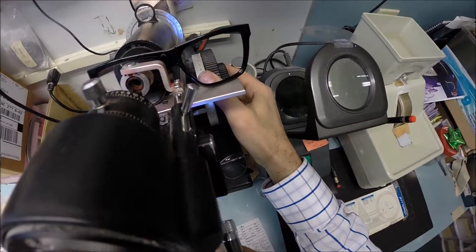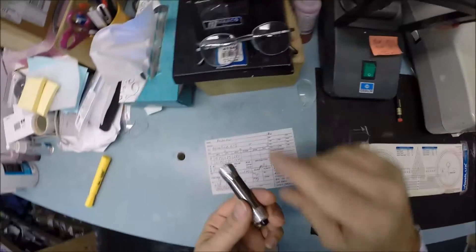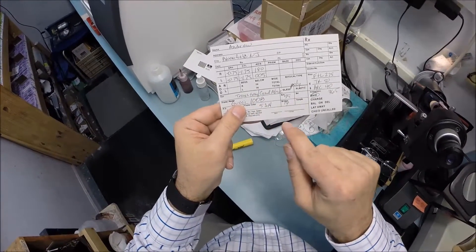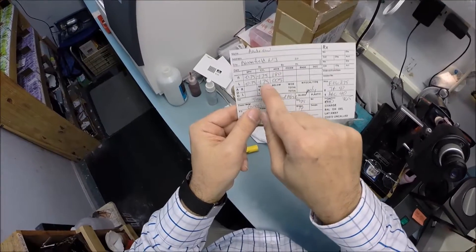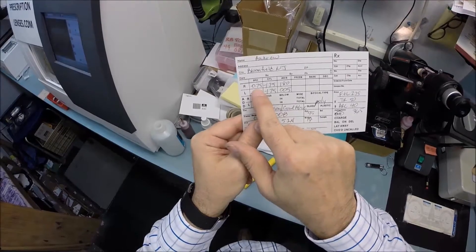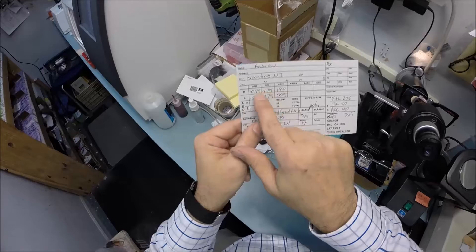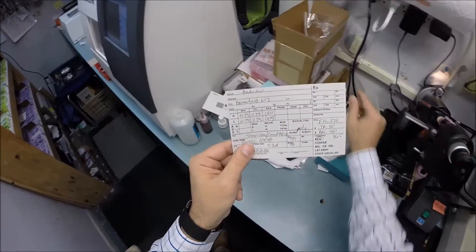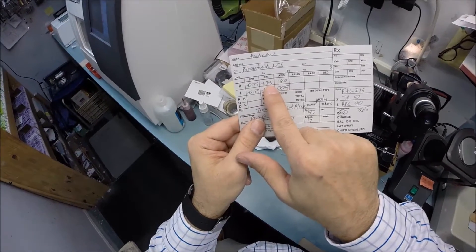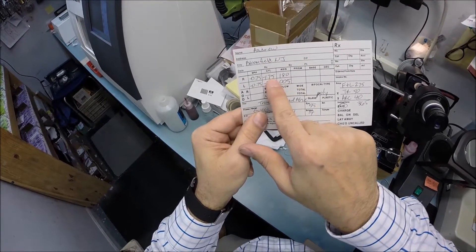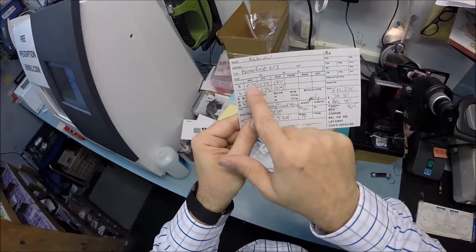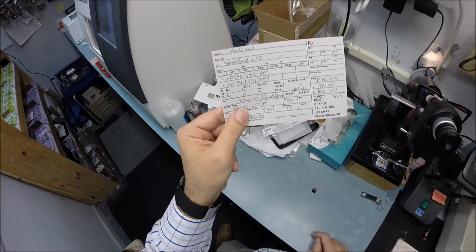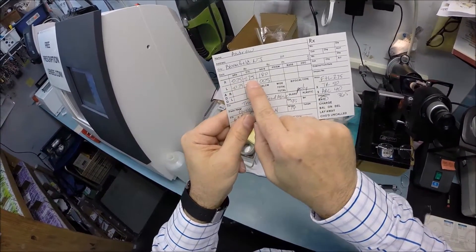Spin it until I check the astigmatism correction and we're at minus 250. That is because 250 is exactly halfway between two and three. The unit of measurement we use in the optical world is called a diopter and it starts at zero and goes up in quarter increments: 0.25, 0.50, 0.75, 1, 1.25, 1.50, 1.75. So you need three steps of correction for your farsightedness. The majority of your prescription is astigmatic. You have astigmatism. You need three steps of correction to make everything the correct size. Without your glasses on, everything is much larger in real life than it really appears. So this will minify down to the correct size. You need an additional seven steps of correction because seven times 0.25 is 1.75.